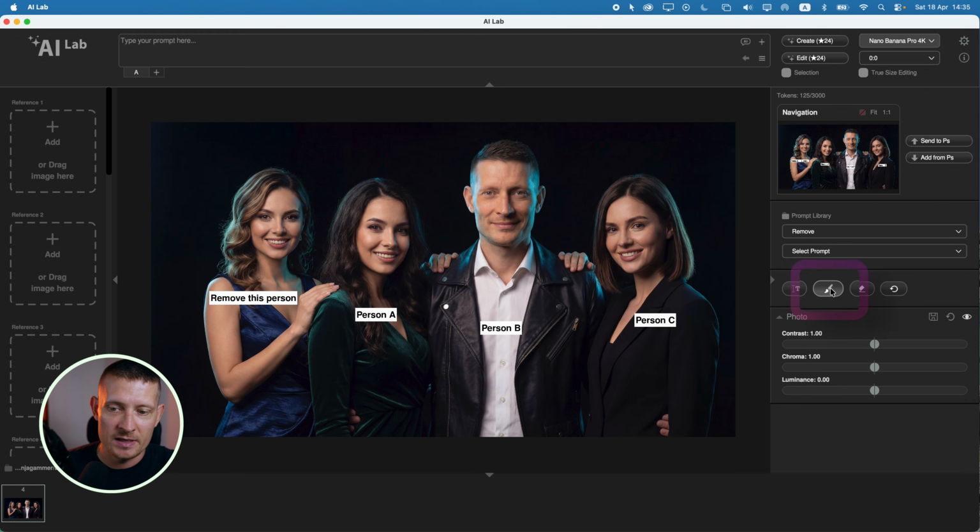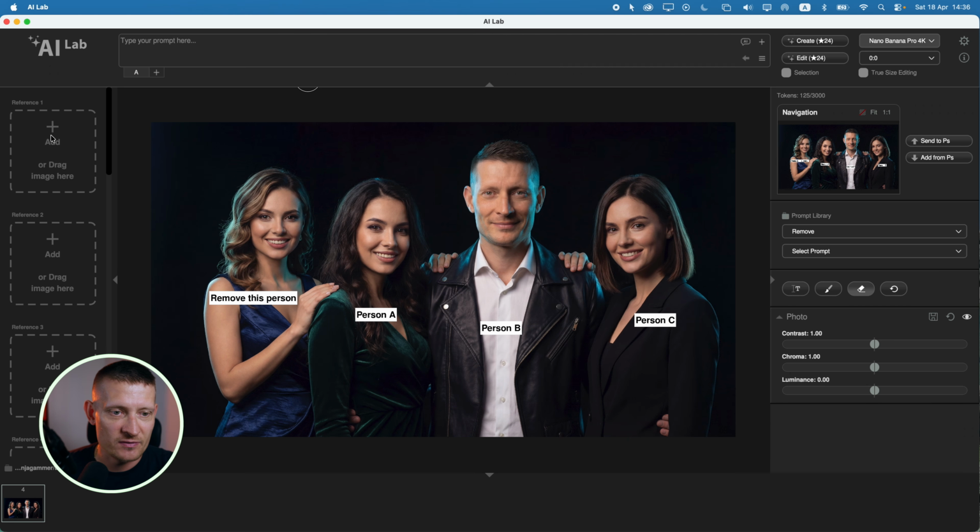We also have a marker here. We could, for instance, draw a red cross on her and then write in a prompt, remove the girl with the red cross. That's also convenient in use. You can also use the eraser here to remove some text, but let's keep it as this because now we're gonna write a prompt. Now for the prompt, I actually want to use reference images.